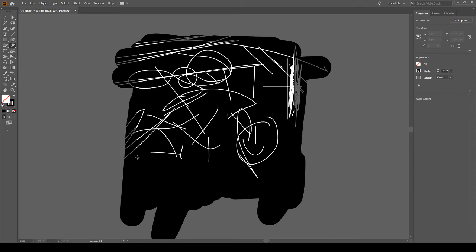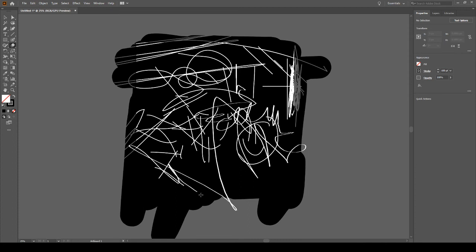Now I'm going to show you something. If you make some marks on it and then click enter, you get a bunch of options. I'm just going to change that back to 0. And you can also change the roundness, and you can make it 0%. I don't know what that does. Oh wow, that just makes it weird.